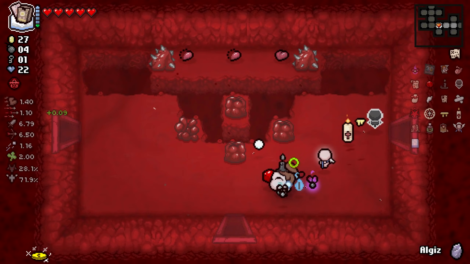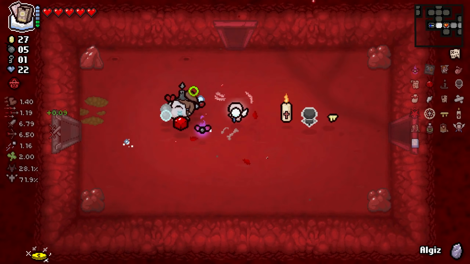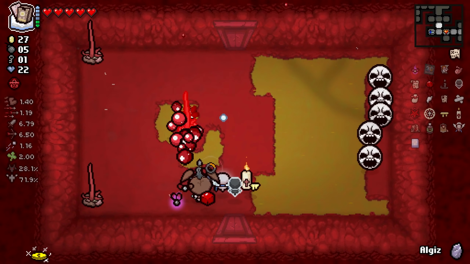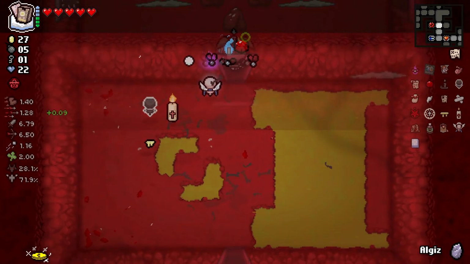We might still be able to do Hush here as well, which would be pretty great. We'll peek. I don't think I'm doing three waves of enemies for a single golden chest, especially if we're trying to get the Hush and I only have one key. Doesn't seem all that great.